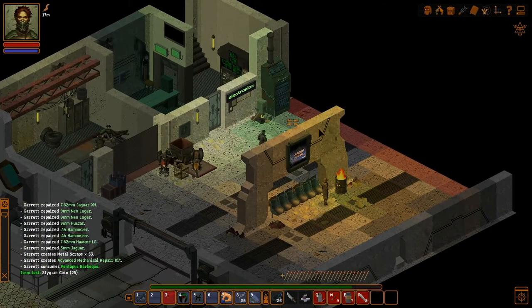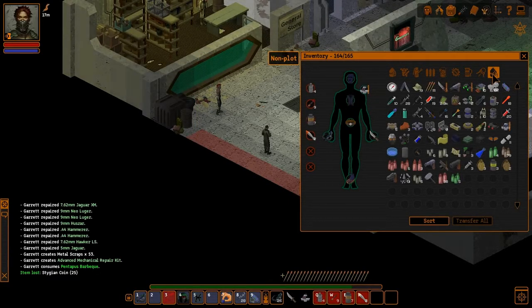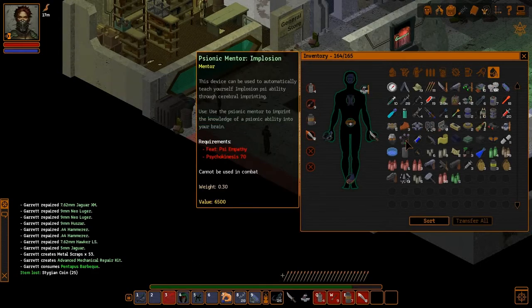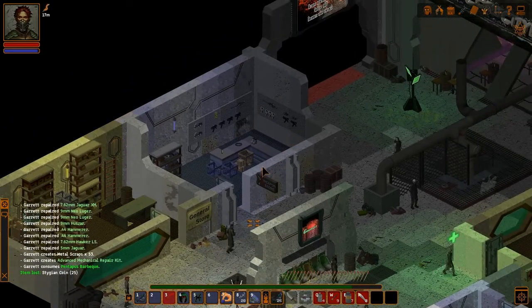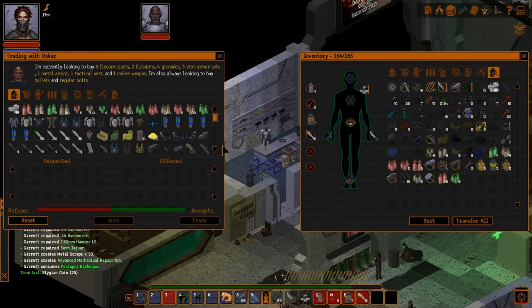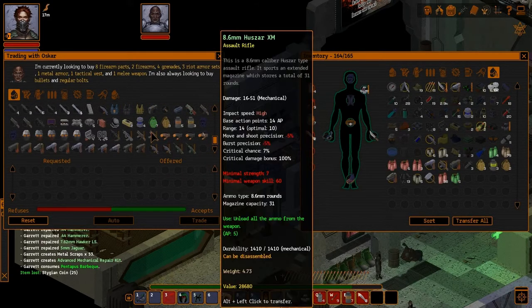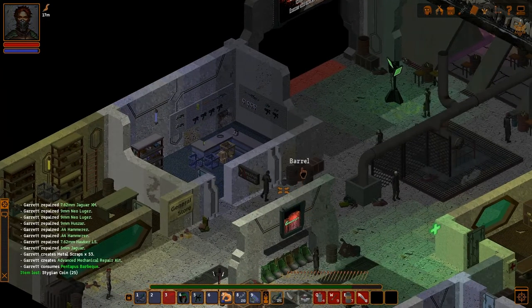Okay, we're back. I don't think we have any electronics to vendor. Oh, maybe we did. Actually, I think we did, because I think I accidentally have a psionic upgrade. I do. We have this implosion upgrade. We'll want to vendor that as well. First, I don't think he's reset his inventory, but we'll check. He has not. There is really no reason to trade anything to him. I want the Charons, so we'll just leave that there.